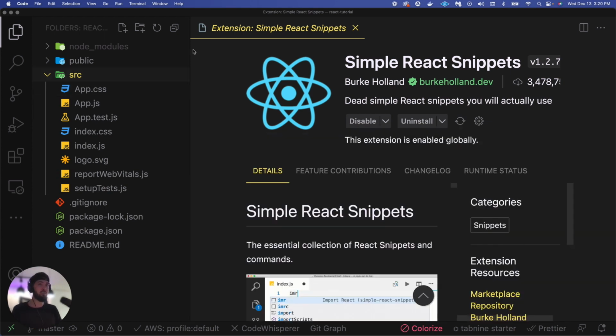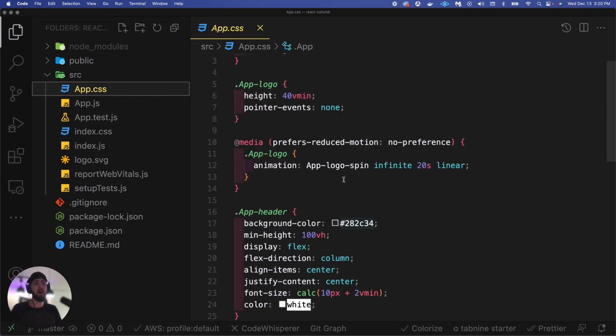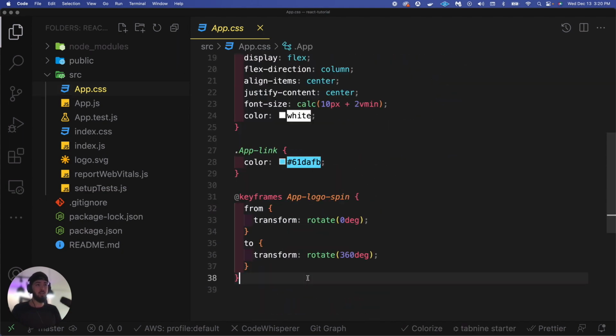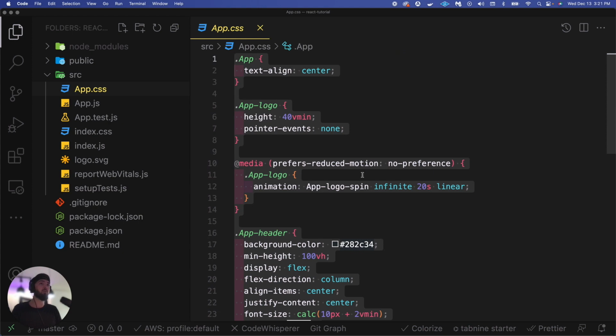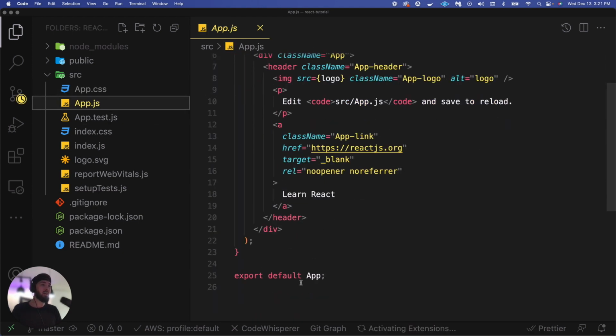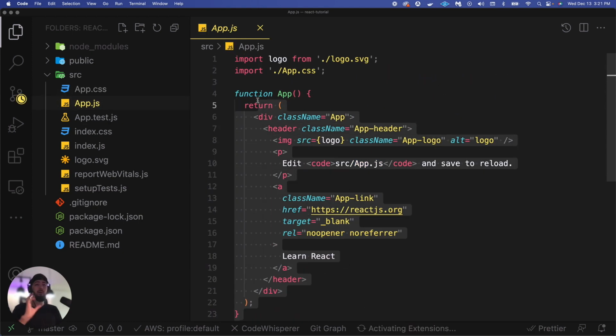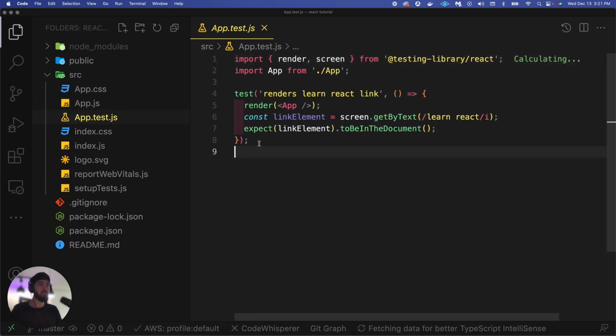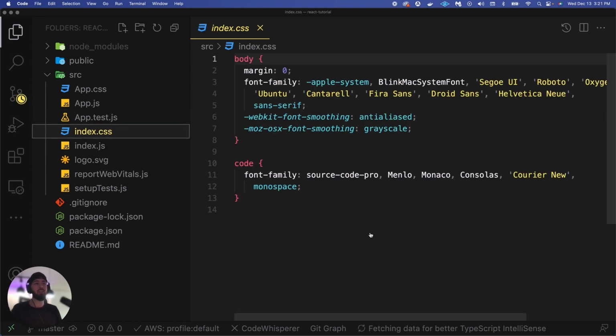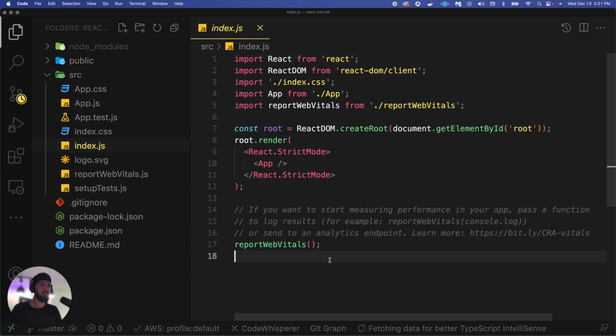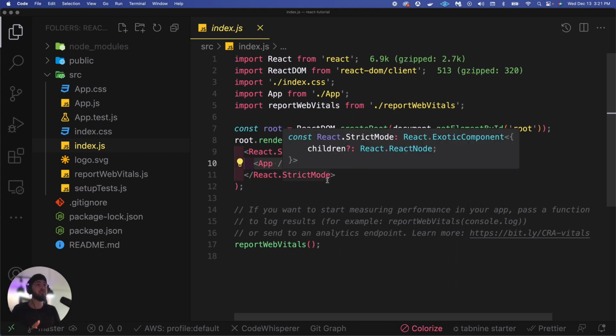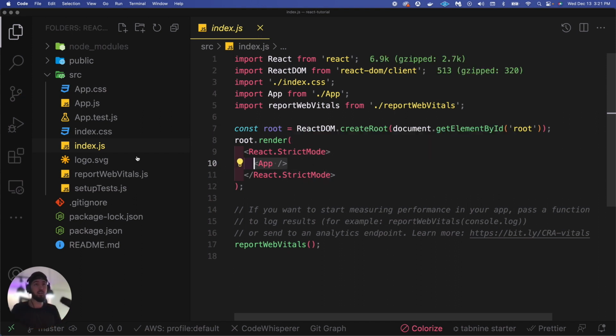So let me exit out of the terminal. Let's click on our app.css. You can see there's a lot of pre-configured CSS that comes with React. We have our app.js. This is where a lot of our main application is going to be routed through. Then we have a few test cases, a test that's built. We have an index.css. There's a few things. In index.js, this is where our app is ultimately constructed. So if we need to wrap our application with providers or anything like this, we would do it here.